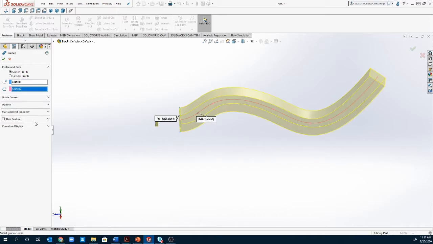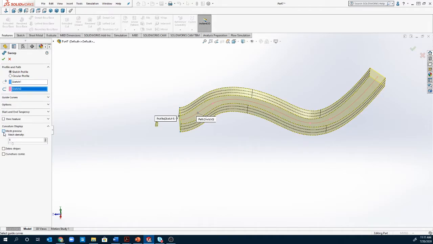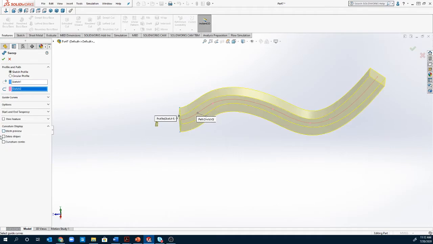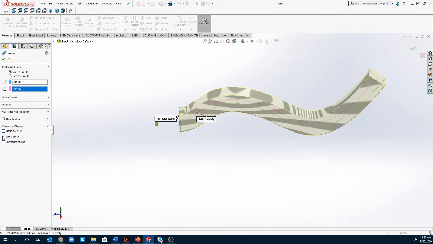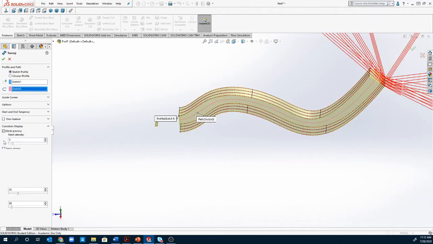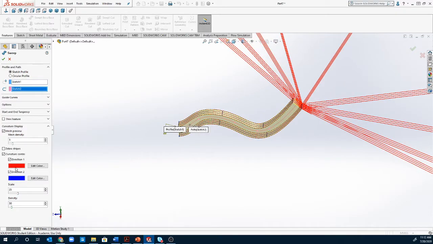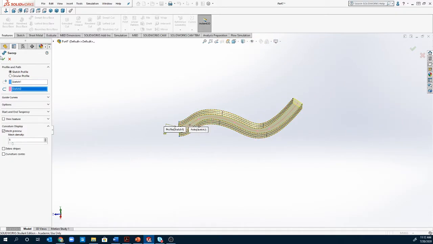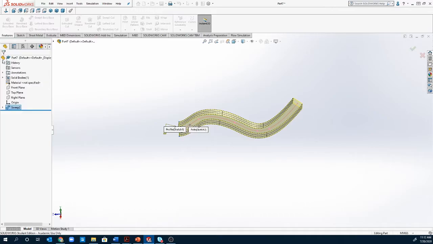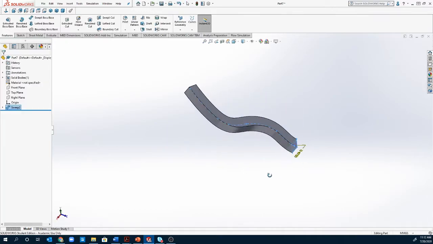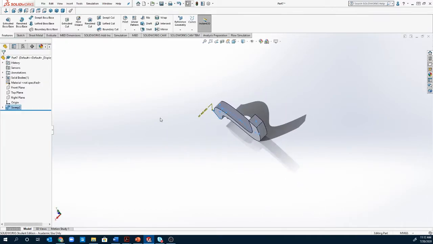And then we have availability of curvature display that allows you to see a mesh preview, which just shows you lines. We have the ability to put zebra stripes on it, which helps you sort of see the curvature. And we have curvature combs. These can all be useful in visualizing how your contour is going to work, although more often than not, the easiest thing to do is just click the OK button and take a look at the shape and make sure it makes sense.